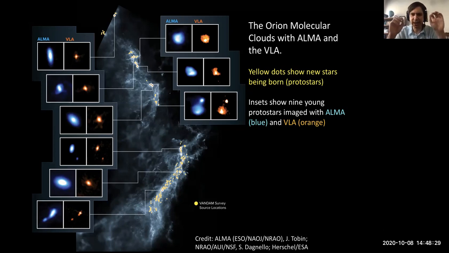But with this high angular resolution radio astronomy that interferometers allow, we can zoom in on these dots. So here are 9 different zoom ins where we can actually see the individual stars forming. We can see and observe star formation with ALMA and the VLA. The blue images are ALMA images, the red images are VLA images. These are operating at 2 different wavelengths, so they're giving complementary but different information about how these stars are forming. Absolutely astounding.